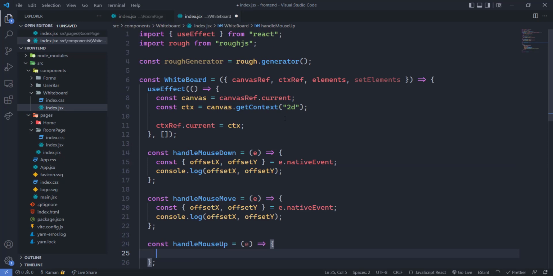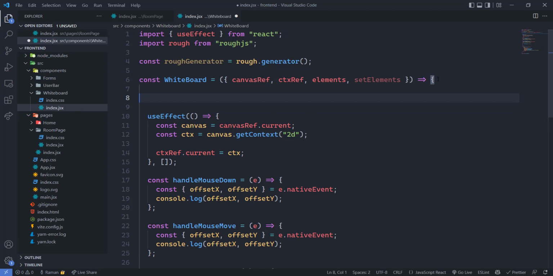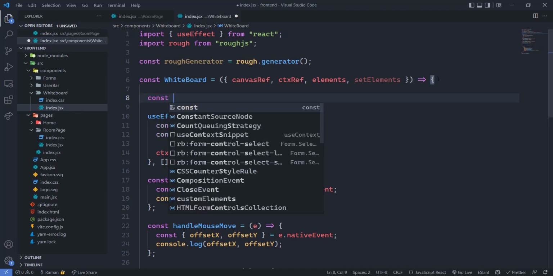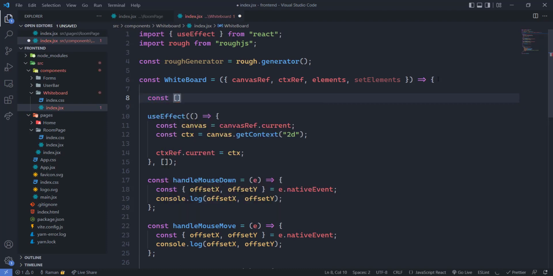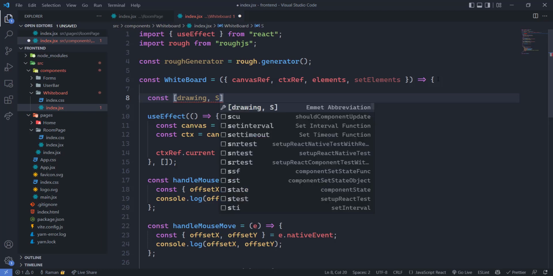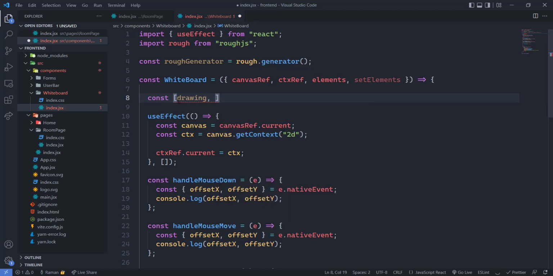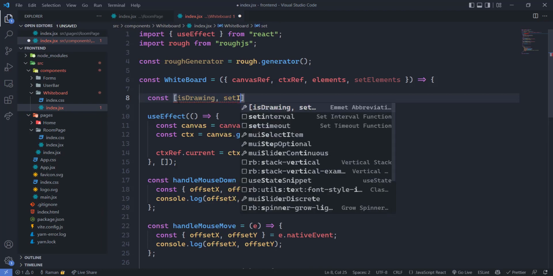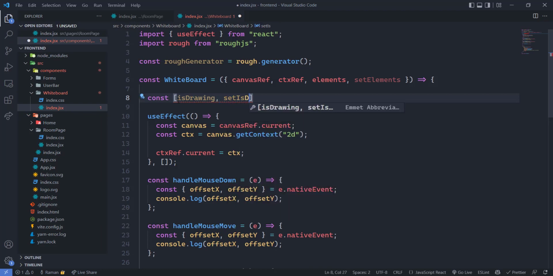First of all, we have to check whether the user is drawing or not. For that, I'm going to create one state here, isDrawing and setIsDrawing, from useState.